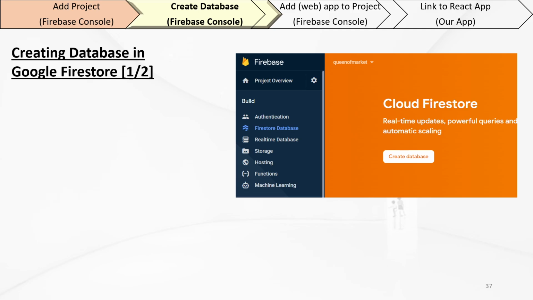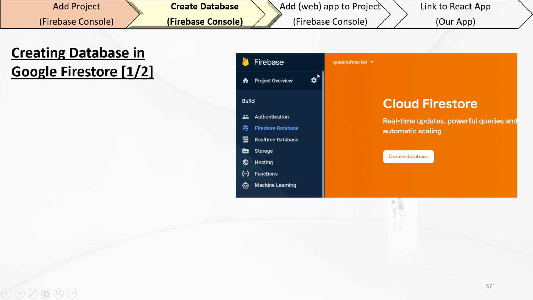I've created my project. And the next thing I want to do is to create my database. You can see the yellow thing here, create database. All this is from my Firebase console. To create a database, you can either go from the dashboard or from any part of your Firebase console.